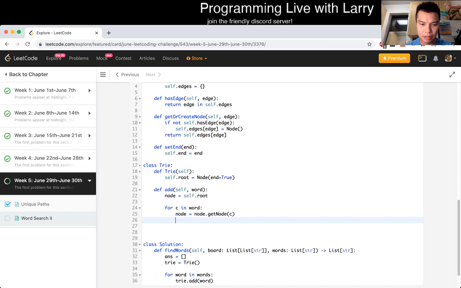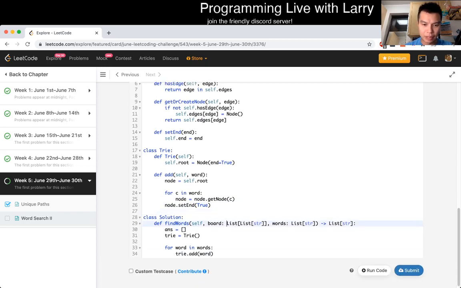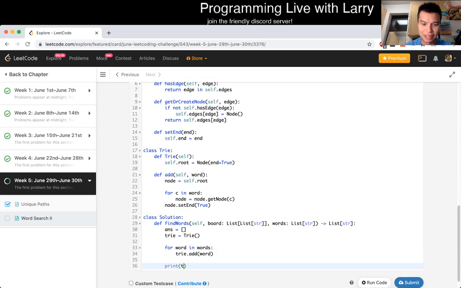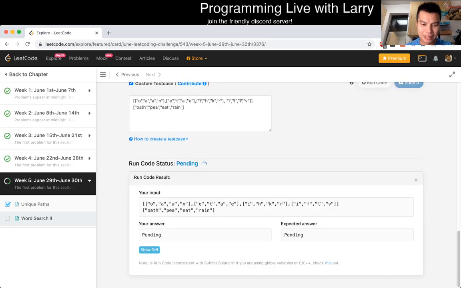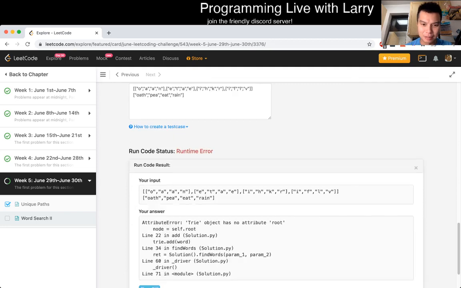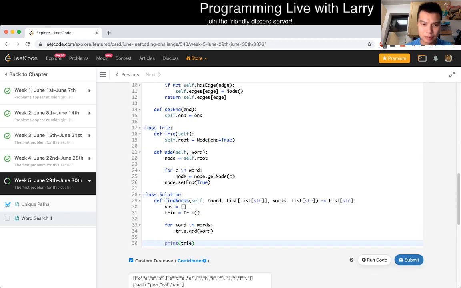So now for each character, that's the n is 0 true. This should be okay. Let's just print it out just to see how it goes.